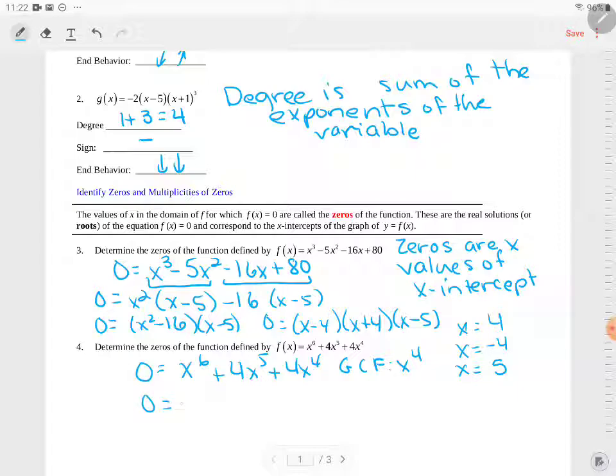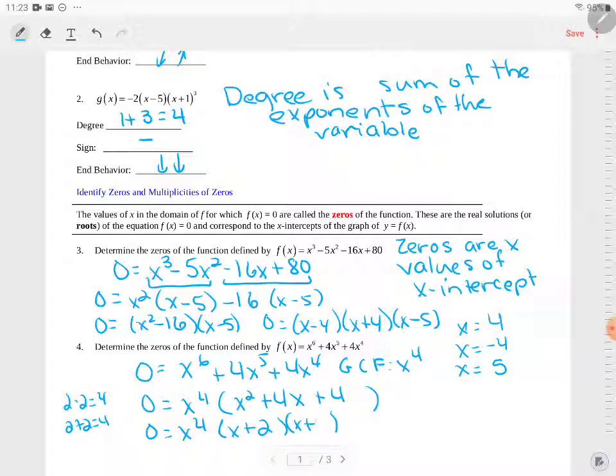So if I factor out an x to the 4th, okay, 6 minus 4 gives you x squared. 5 minus 4 gives you 4x. And x to the 4th divided out, plus 4. And then we have 0 is equal to x to the 4th. And so what we want to know is what times what is 4 that adds to 4. So 2 times 2 is 4. 2 plus 2 is 4. So you have x and x. And to get your plus, you're going to do a plus 2 and a plus 2. So your answer is this.